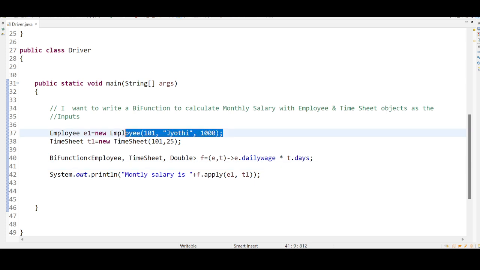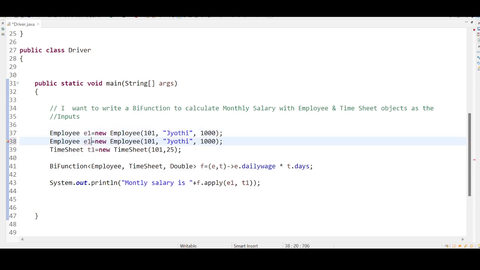Okay, let us create the second employee object, e2. Ramya is the second employee, the employee code is 102 and the salary is 1200, and timesheet t2.